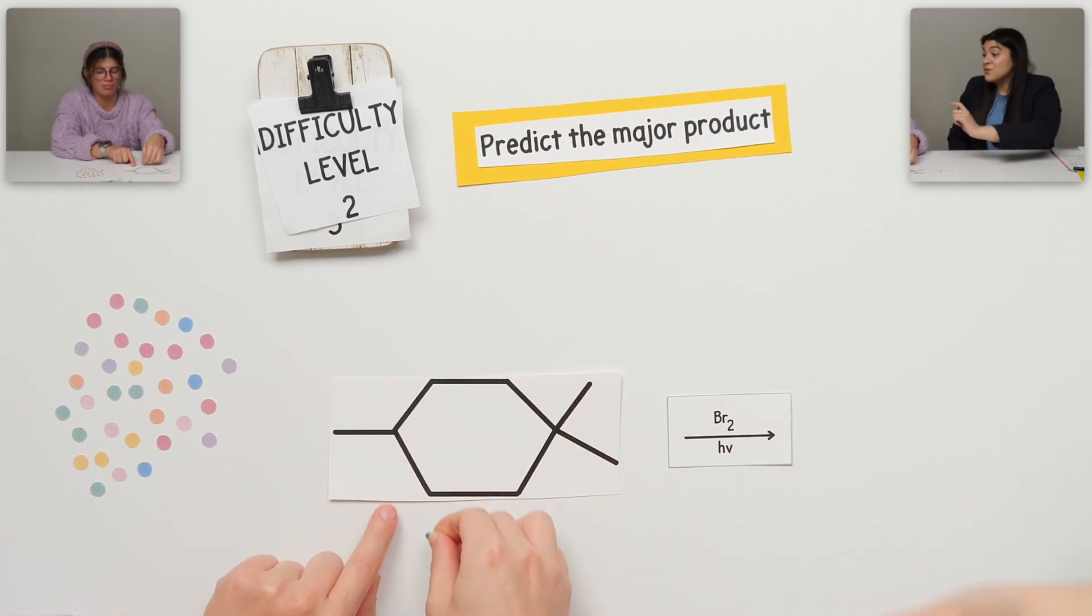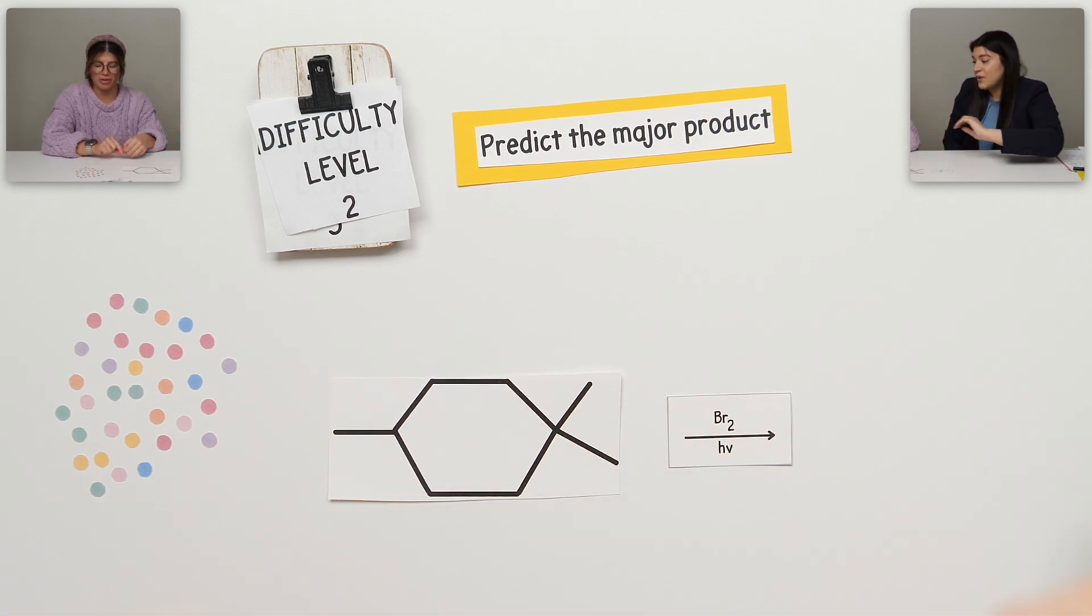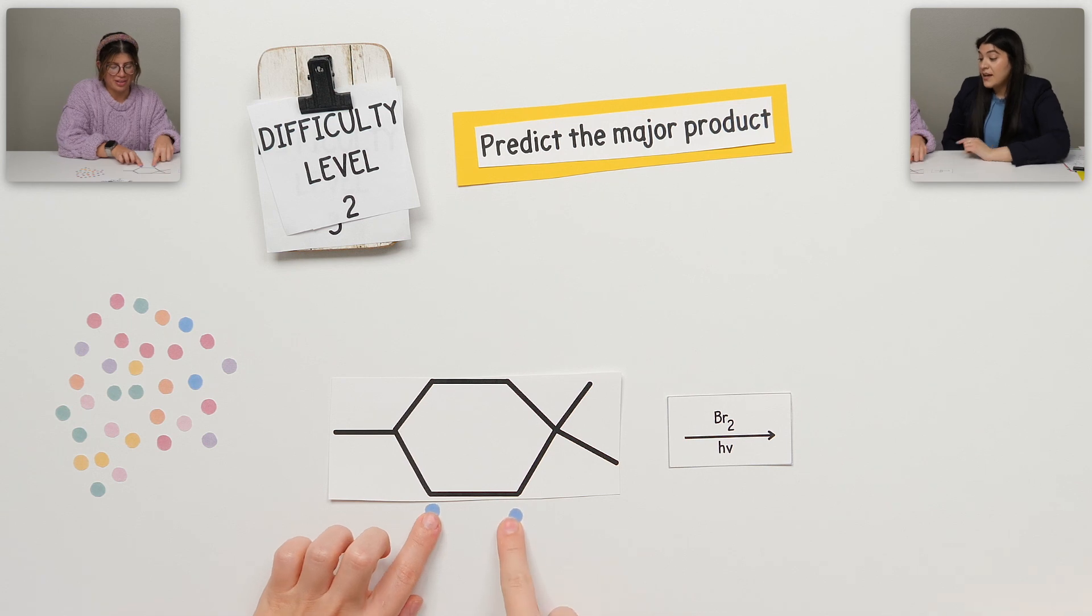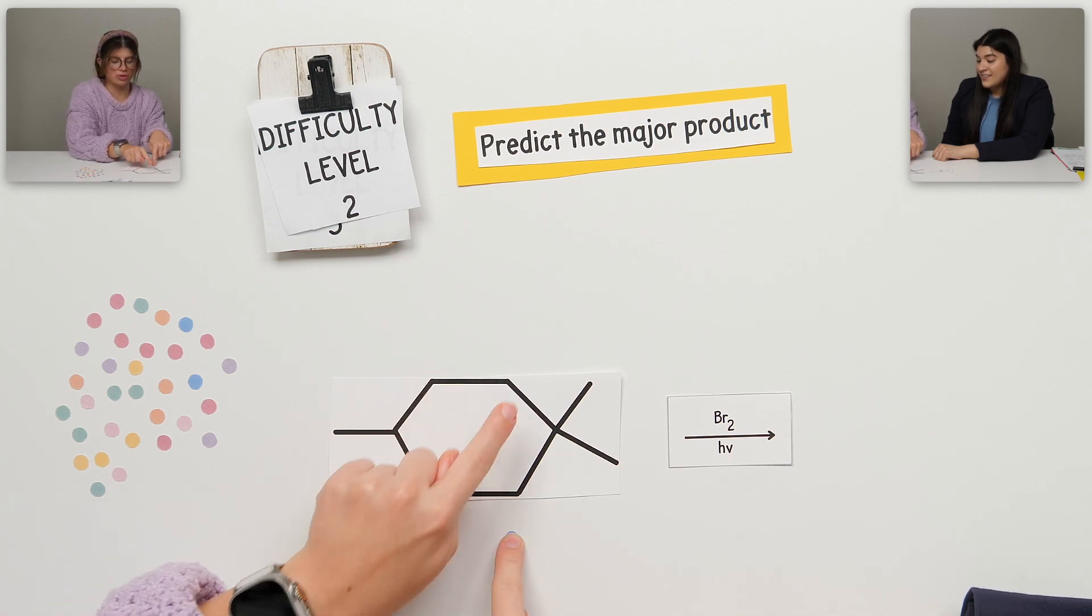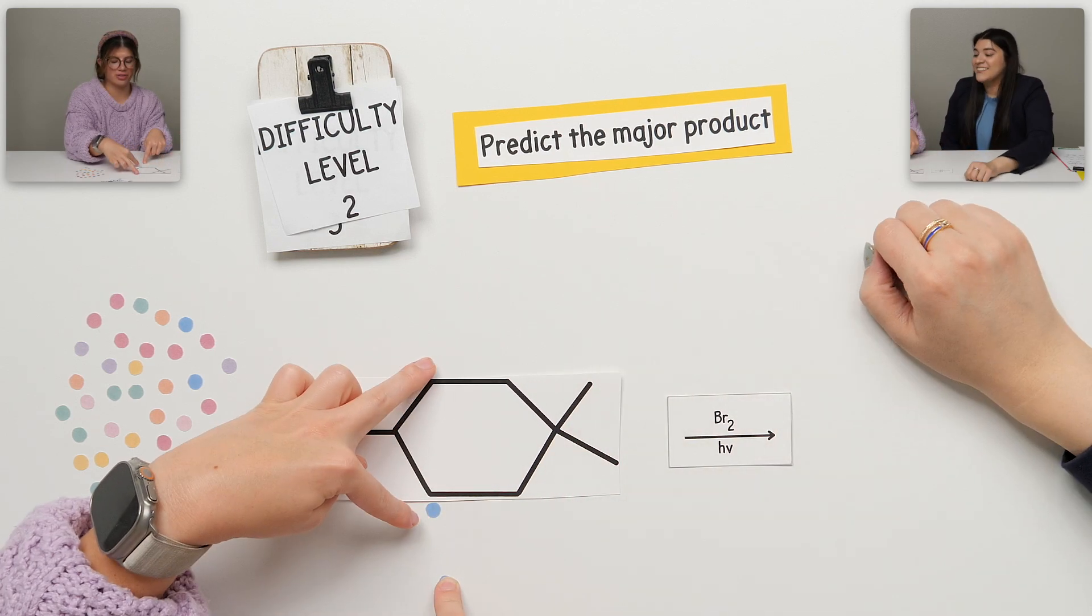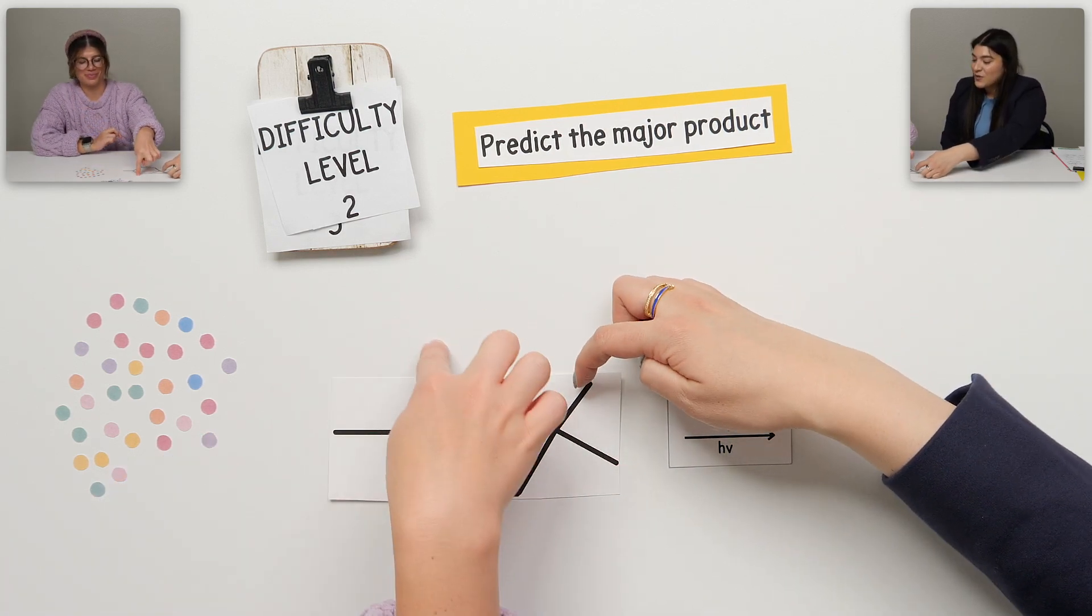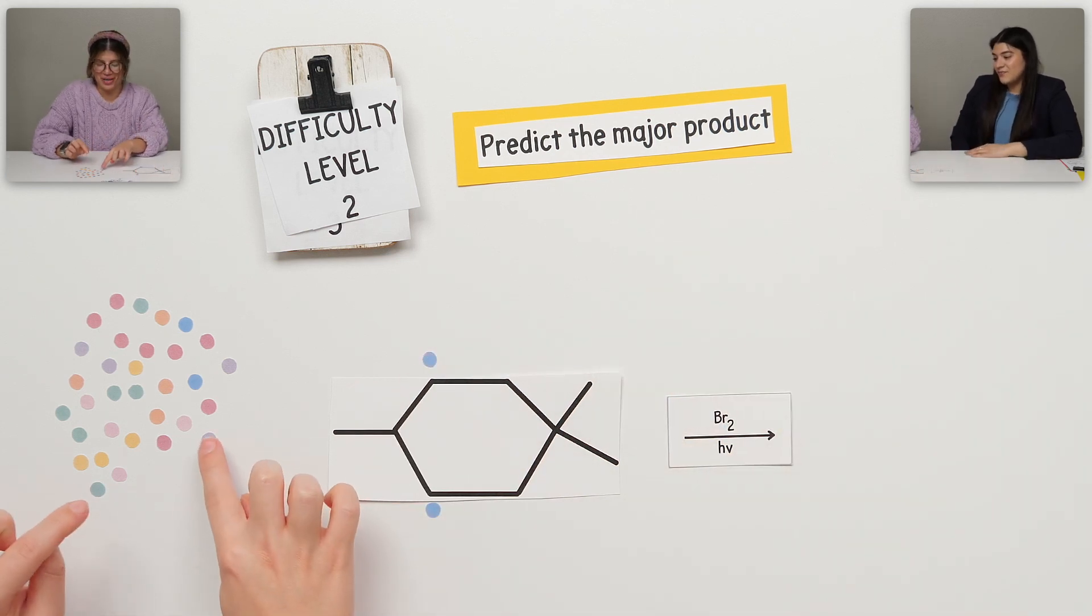Not this one because that already has four bonds, but we could do all of these ones. They're kind of the same. So with the same colors let's put them accordingly. Would these two be the same? Oh wait, no they wouldn't be, but these ones would. Yes, it's based on what it's next to—the substituents.